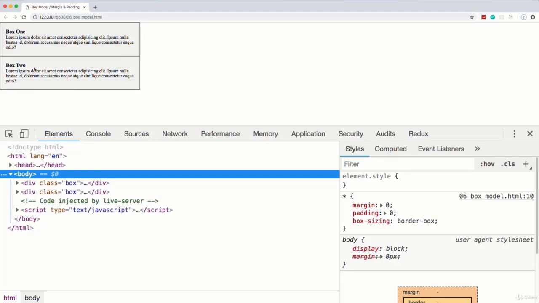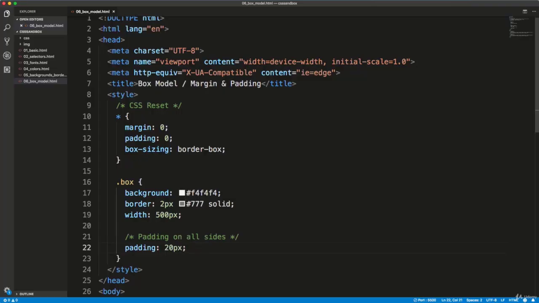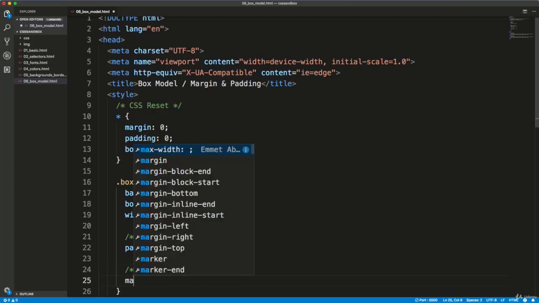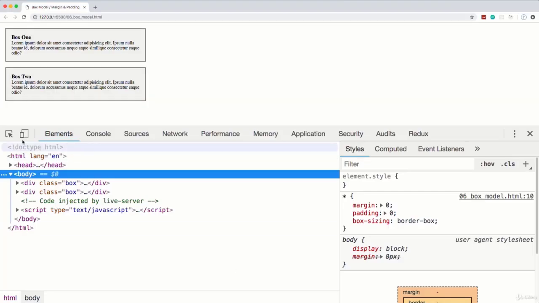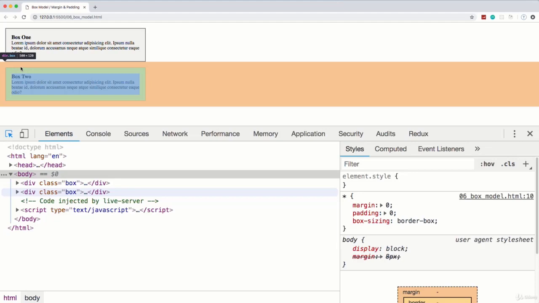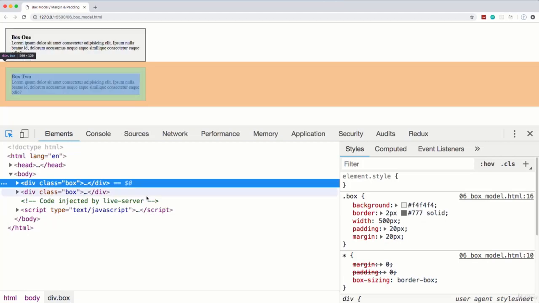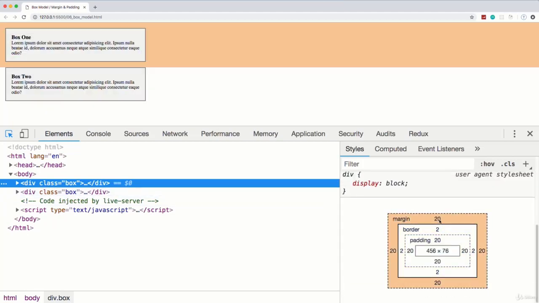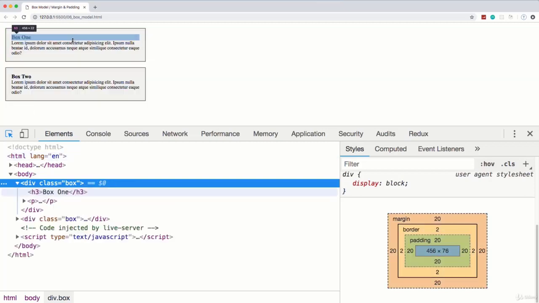And the next thing I want to do is show you margin, because right now there's no margin and these are kind of stuck together. So margin is going to be spacing around the border, on the outside of the border. So let's add, let's say margin on all sides, and we'll say margin 20 pixels. And if we take a look and we use our element selector, see the orange, that's the margin. The green is the padding, the orange is the margin. In fact, if I click on one of the divs and we look at the box model, it'll show us all the values. 20, the border is 2 pixels, the padding is 20, and then the width here.